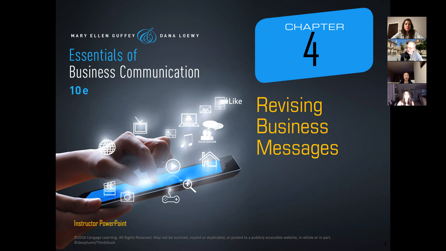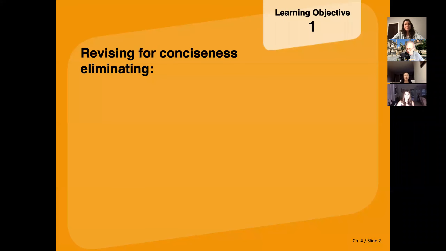Just to restate where we've already been: last week and the week before, we were talking about the first two pieces of the three-by-three writing matrix. The first piece is planning your communication — what information does my audience need and what strategy are you going to take in addressing your audience — and then assembling all the data you need. The next piece we talked about last week was writing the first draft. This week we're picking up with the third phase: revising our written communication.